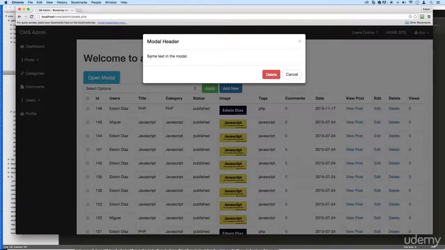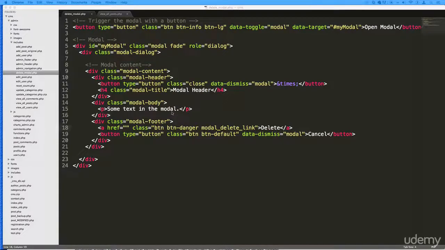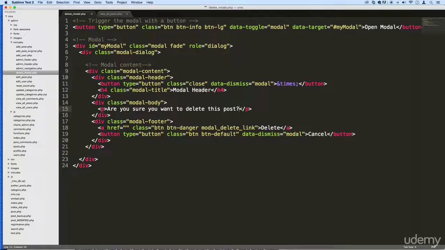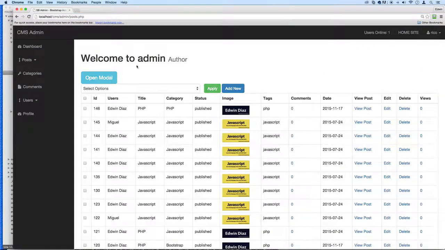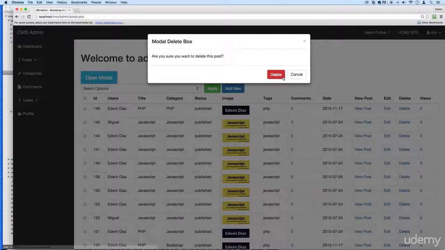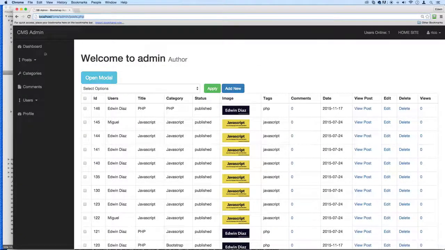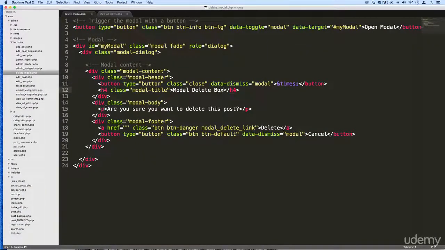It's working, right? And here we just want some nice text that says something like, are you sure you want to delete this post, or whatever it is that you are deleting. All right, so now you don't even have to go to the last lecture to actually see this being implemented. Now you can see it right here. Look at this. Are you sure you want to delete, or cancel? Now we want that text a little bigger, right? So let's make this H1. Oops. I don't need to show you that, right?